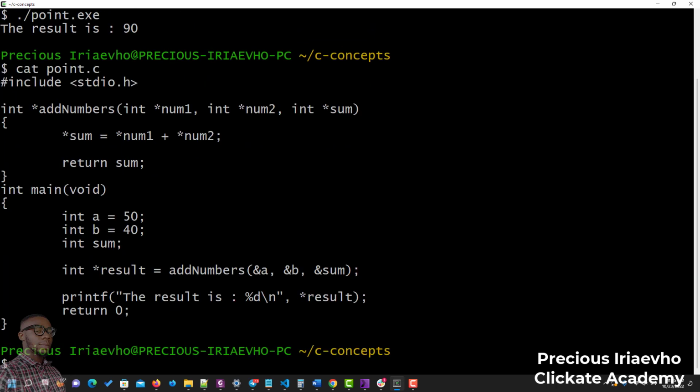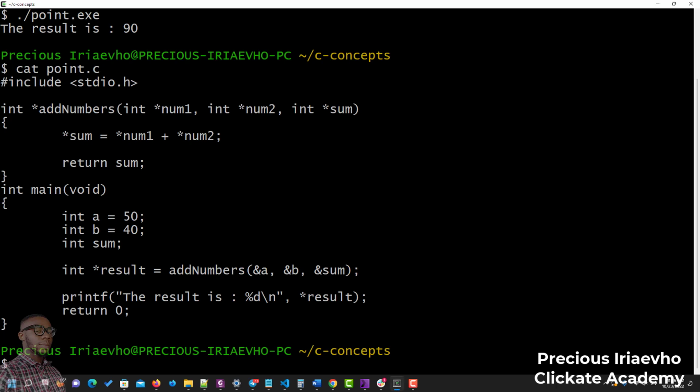What has happened here is we created a function using the indirection operator, add numbers. It's a pointer and it takes in the pointer values, so it takes in the value at these respective addresses. Then in our main function, we created some variables, 50, 40, and sum, and we sent in their addresses to the function. When you send the address, the pointer is going to go and look for the values in those addresses, and it's going to use that in calculating the sum. Then when we want to print out our result, we print it using the value at the address of the results. So that is basically how to use a pointer in a function.